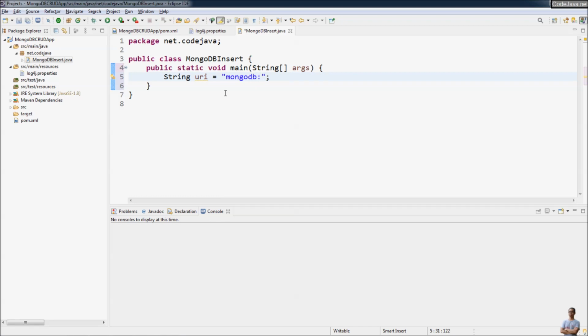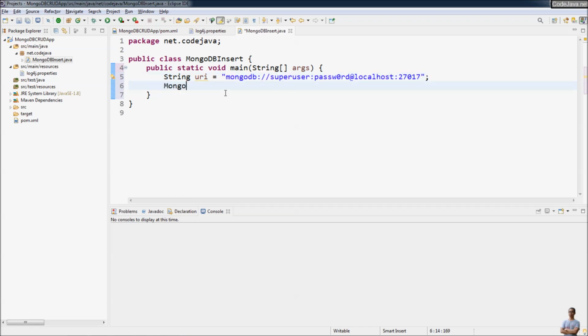MongoDB is a prefix, colon, double forward slashes, and the username, super user, and password, and host name, localhost, and port number. And the default port number is 27017.